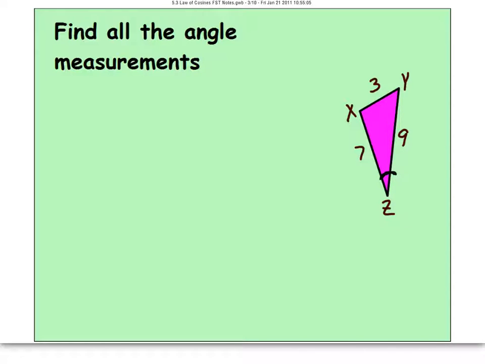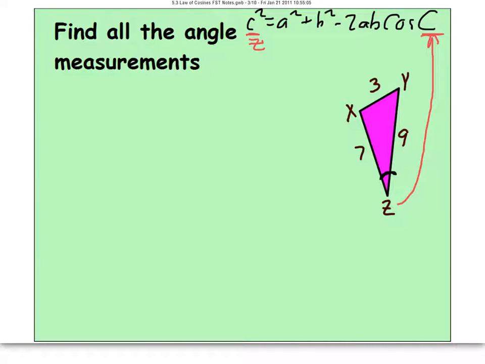As the formula worked, remember that in the format, the side we started with corresponded with the same angle at the end. So because we're going to find an angle this time, if we're choosing to find angle Z, what I'm going to do is put angle Z here. Because I'm choosing to use angle Z, what I'm going to put here is going to be side length Z. So let's go ahead and rewrite the formula we want.